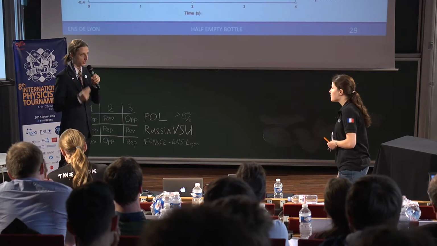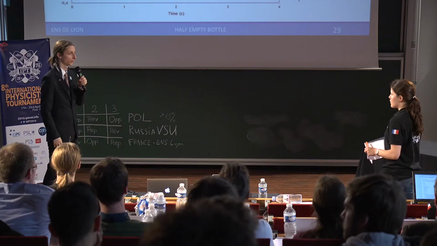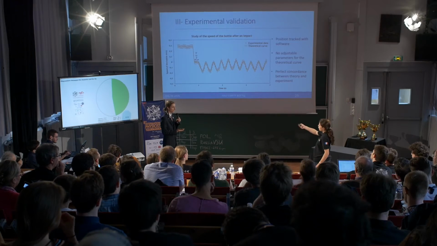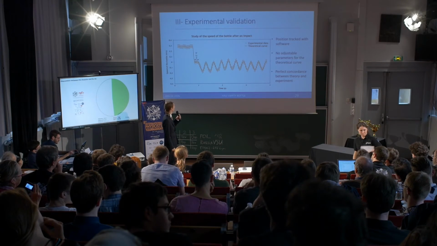The parameter V0 is one of the parameters of your theoretical model, or at least an initial condition. So how did you determine the value of it? Well, it's determined experimentally by the arrival speed of the bottle. So I think you can agree that there is a fitted parameter, as you said that there are no fitted parameters. Well, yes, okay. Only the initial speed of the bottle. Sorry. Great. So now we know.